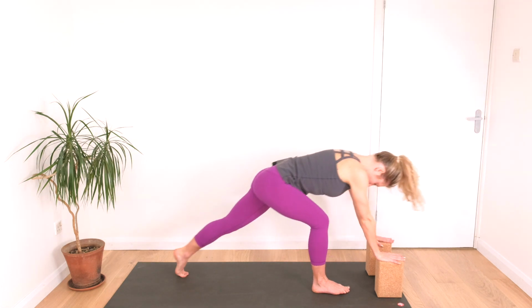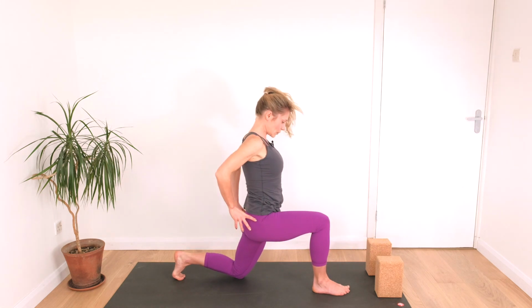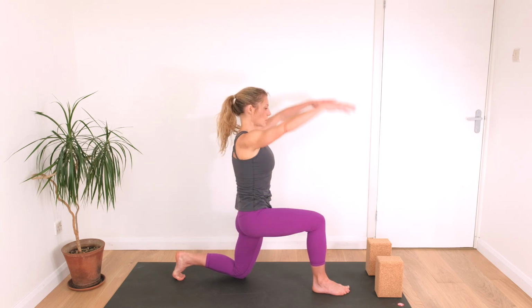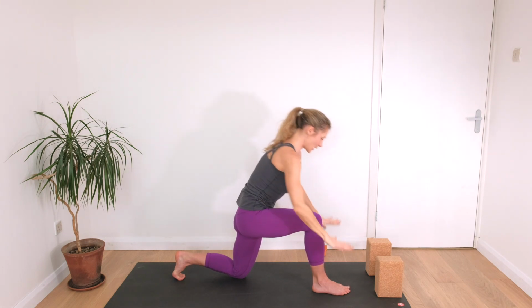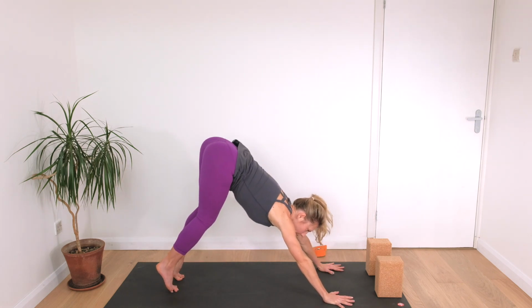And then take your left leg back. Knee to the floor, hands to your hips. So here we find this nice lengthening through the left side hip flexors. Reach the arms. There's support and subtle strengthening through the pelvic stabilisers. Exhale, hands down. Inhale. Down dog with the hips really high.